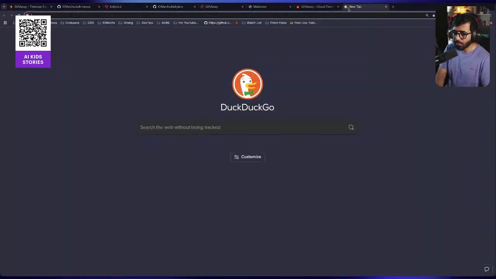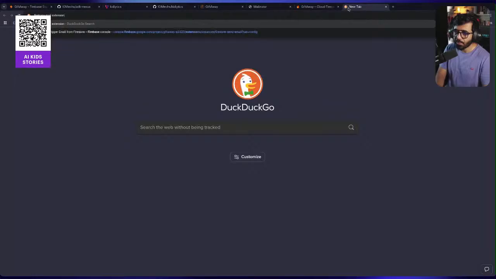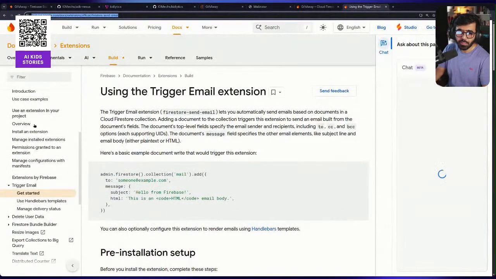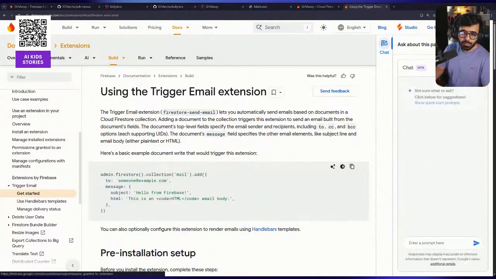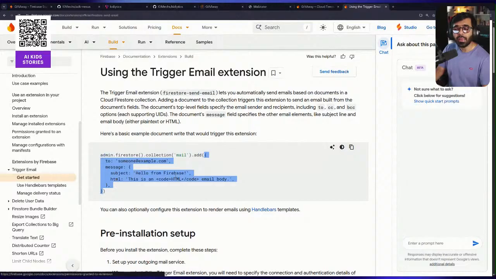I can try to find it. Firebase mail extension, if I remember correctly. Yeah, here. So the trigger email extension, I can share this in the chat as well. When you add this extension, what Firebase allows you to do is, you can essentially have a database collection. When you add something to it, it automatically sends an email, which is really interesting.